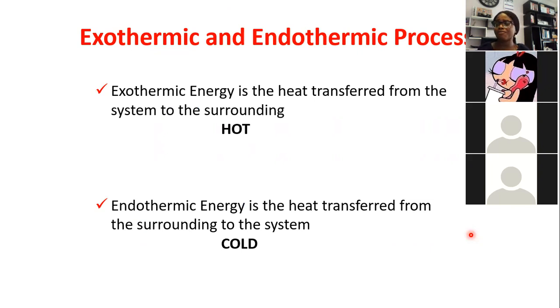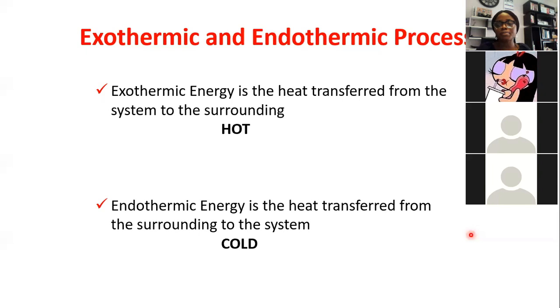So, exothermic and endothermic processes. This is a very common term that we talk about in thermodynamics. Remember, thermodynamics is the relationship between heat and work. So when you say an exothermic process, you're saying that heat is transferred from the system to the surrounding. Remember, your system is what you are studying. In the case of the process that I carried out in this mug this morning, what process would you call it? Endothermic or exothermic?